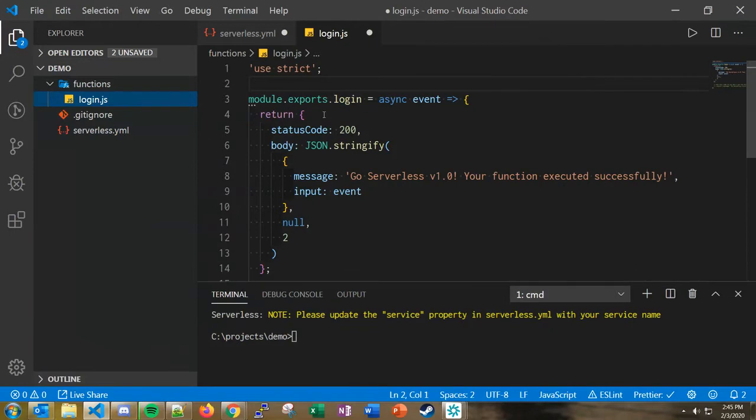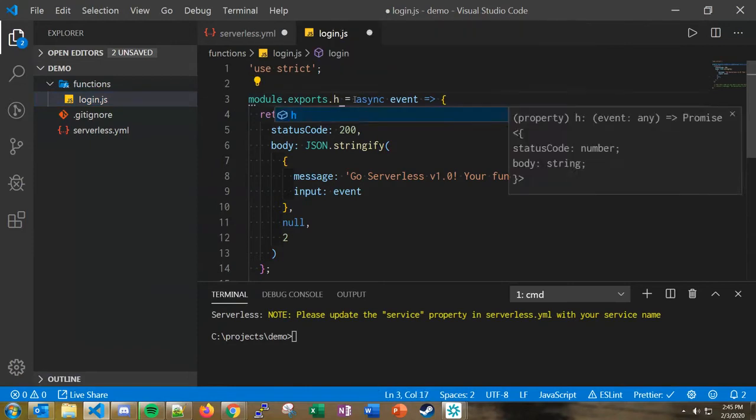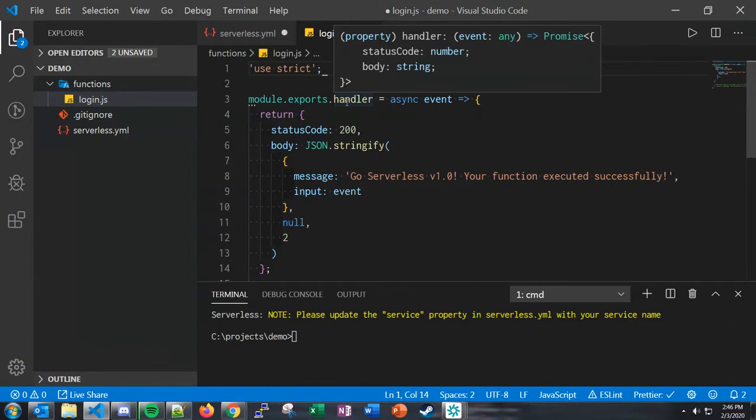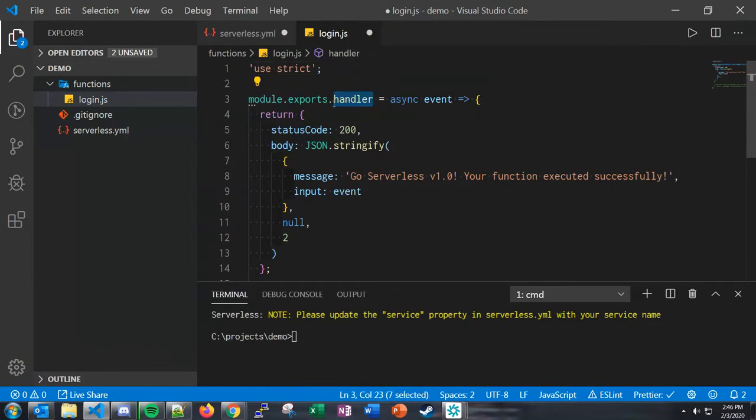Yeah. All right, good. Now we're going to change module.exports.login to module.exports.handler. Module.exports.login currently says async event. And you want me to get rid of async event, change it to handler? Nope, we're going to change the export name to handler.